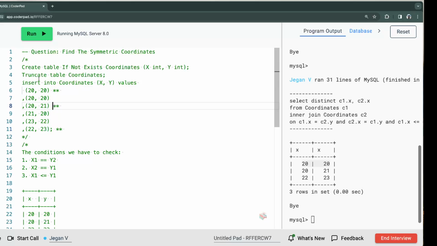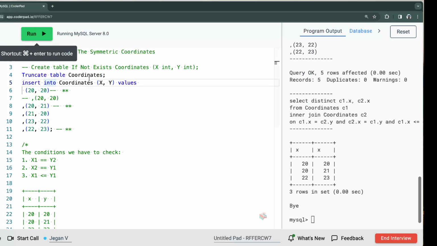So for example, if I truncate the table and keep only one record of 20 20, then let's run the SQL.